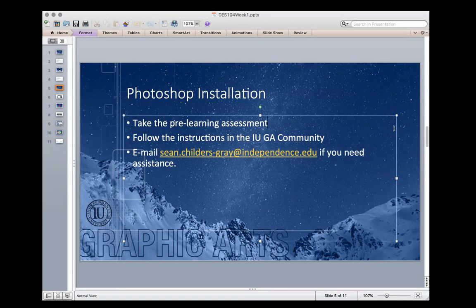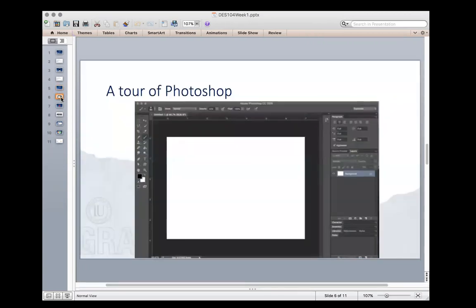So if you don't get a response from Sean in 24 hours, email him again politely. All of your correspondence with faculty members and administrators at the school should always be polite and professional, requesting the assistance that you need. And then again, CC me on those emails so that I can help you.